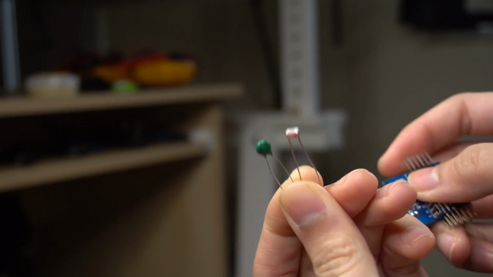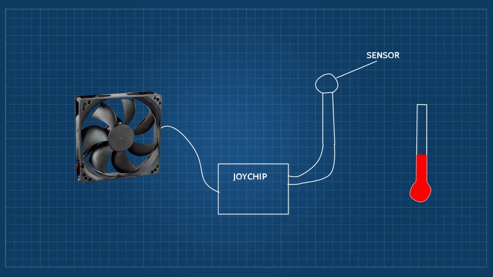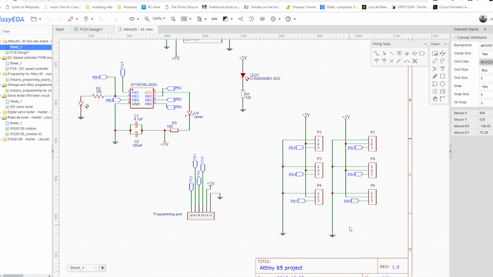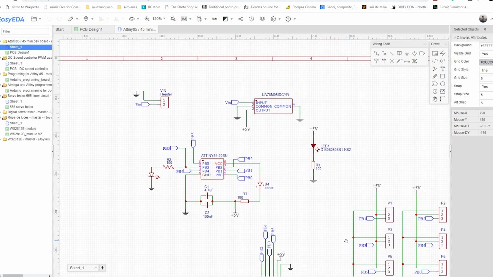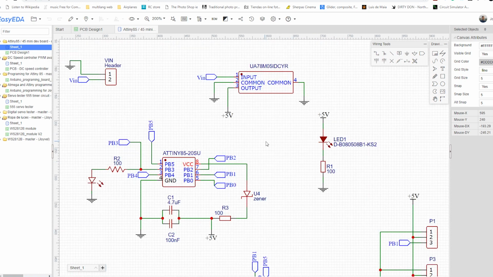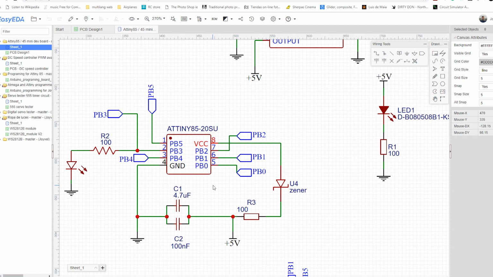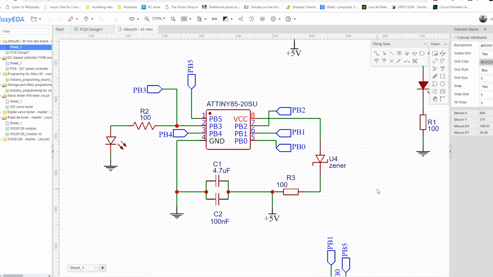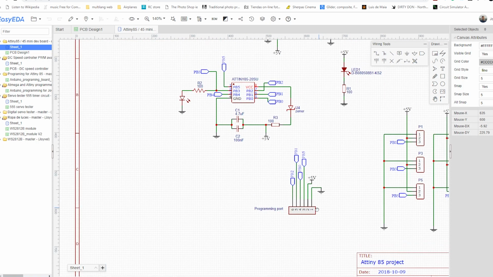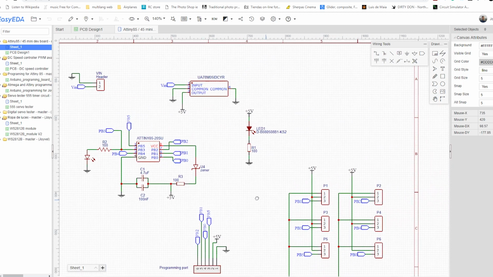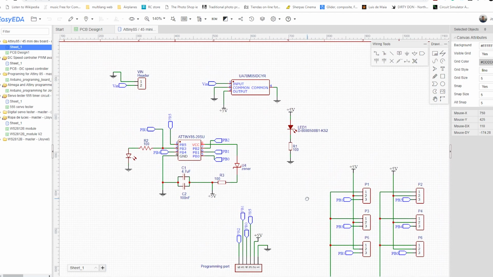Another idea is to connect sensors to it, like a thermistor or a photoresistor, and trigger actions according to the threshold of these sensors, to, for example, trigger a fan if the thermistor is measuring a hot motor or something similar to it. So this is just an example. So now you get the idea. It's very similar to an Arduino, but it's a little bit limited in memory space because the ATtiny85 is smaller.